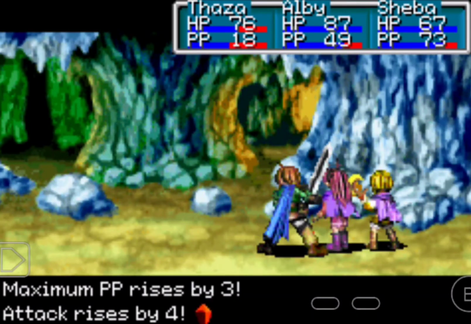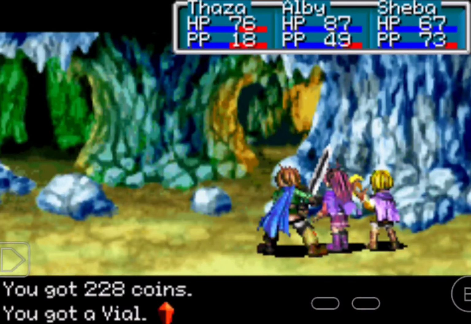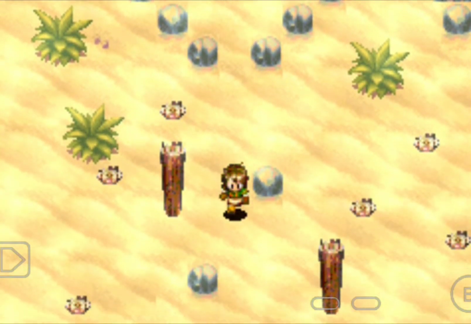Level 9, Flame User Aldi. Level 9, the Wind Seeker, and of course, you know, your boy became level 9. And we got a nut! We didn't even get a summons, we got a nut. Not even a summons, a psychic ability. We just got a nut.